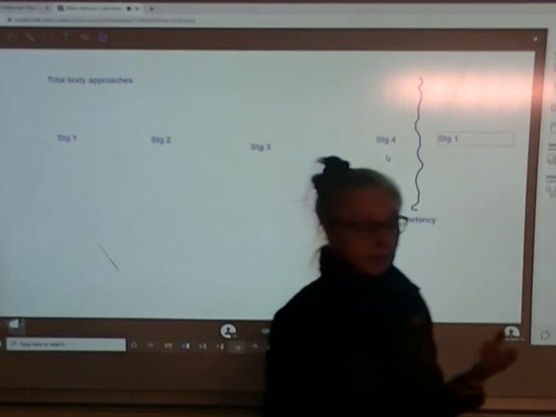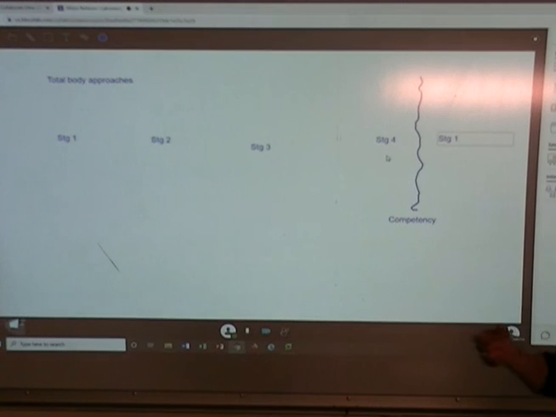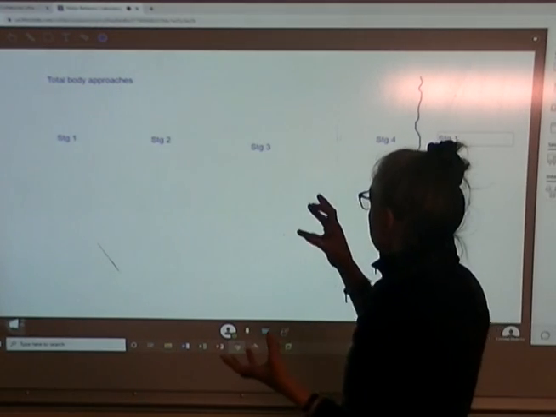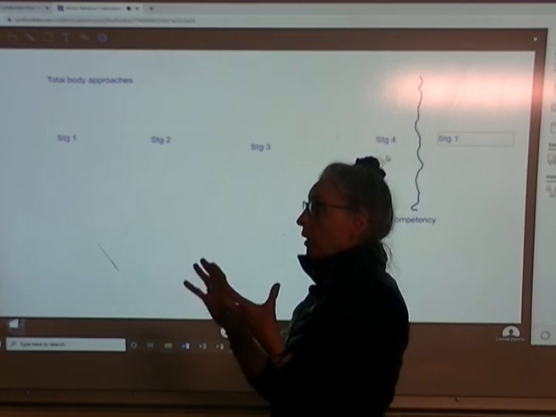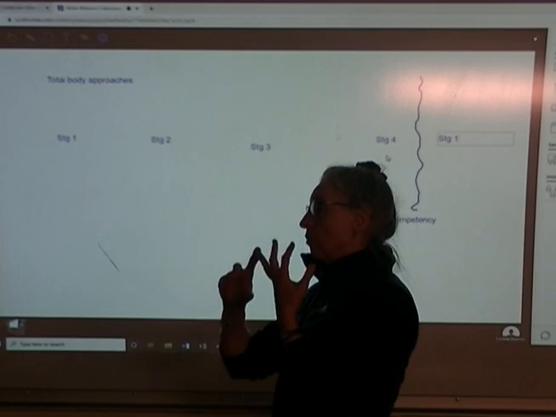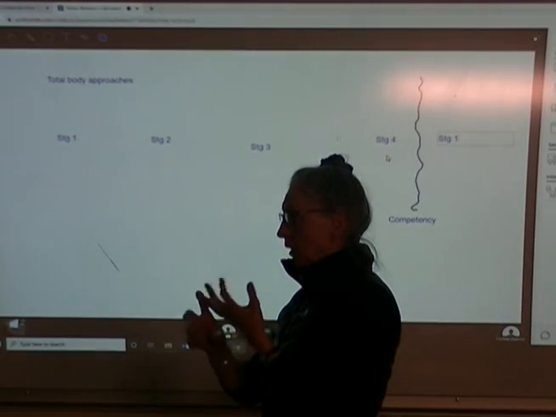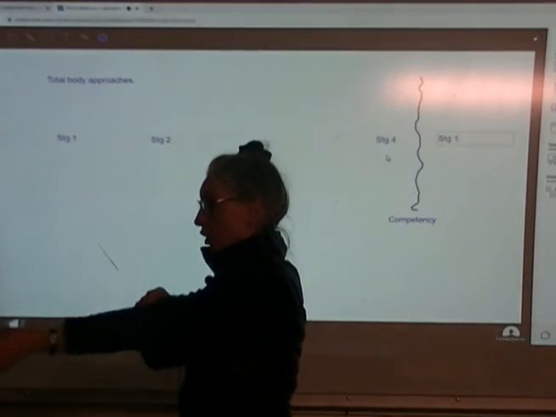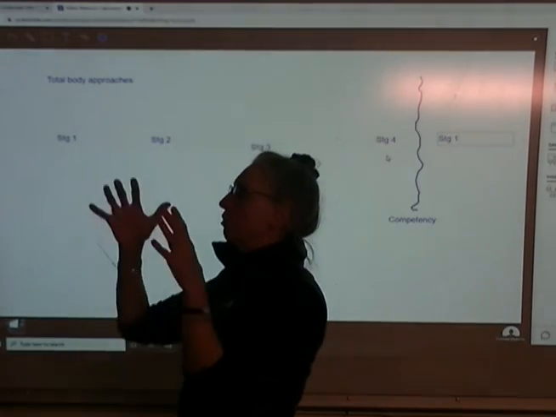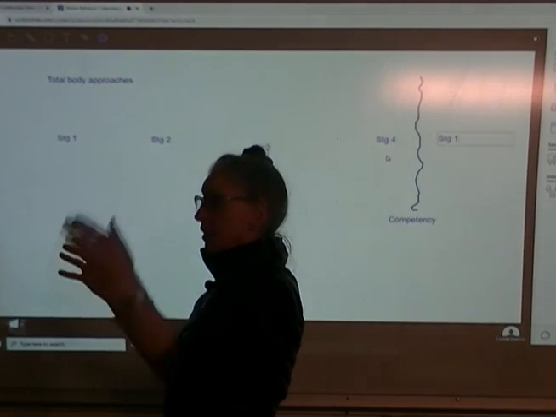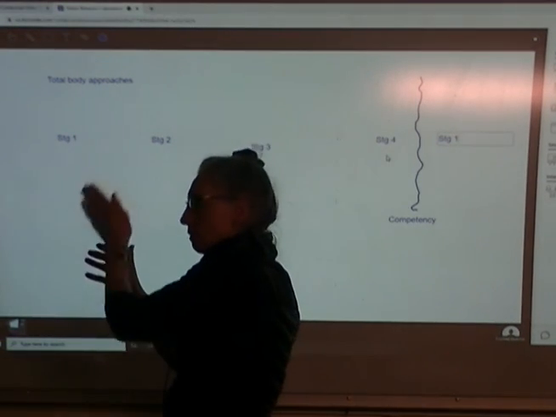Right? And then the other thing I just wanted to bring in was the idea that we looked at yesterday about universality and variability. Okay? When we are looking at these fundamental stages, we have universality because they're predictable. The research says this is what happens, right?